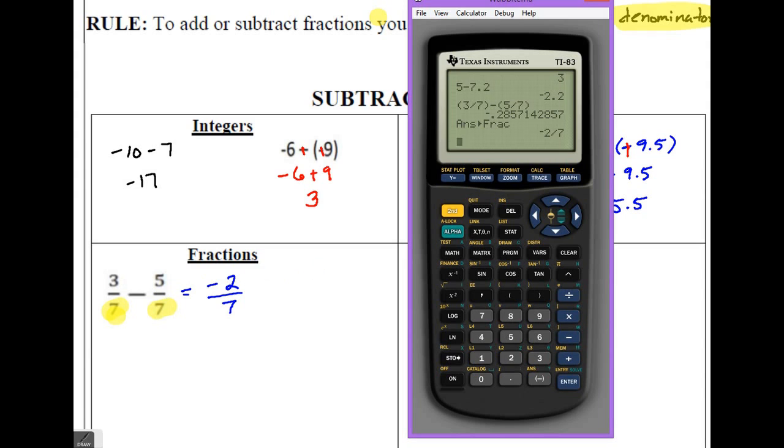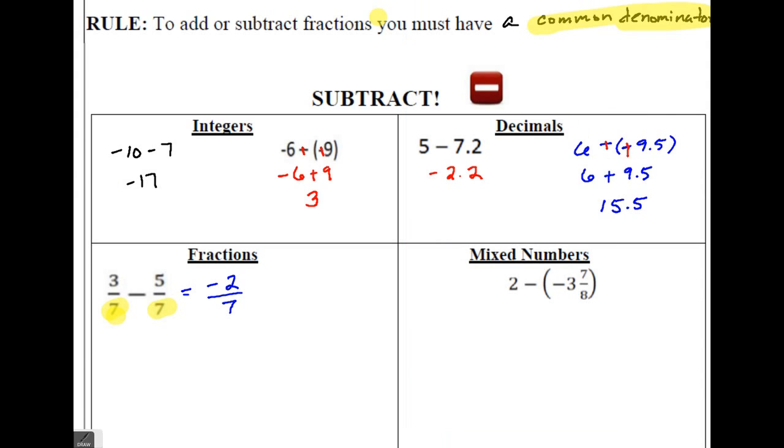Let's do -2/5 minus 5/3. Alright, we do not have a common denominator, but what we can do is come up with a common denominator by multiplying the denominators against each other. So the 3 here, we can use that to multiply with the 5 and the 2. The 5 over here, we'll multiply with the 5 and the 3 over here.